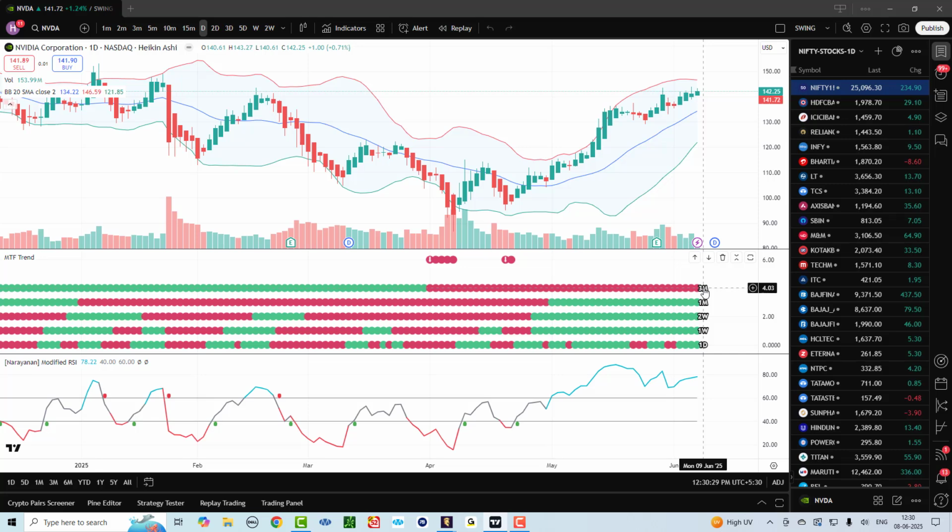So all of these are configurable, and the custom RSI once again tells you when you're in a bullish zone or tells you when you're in a bearish zone. So it helps you stay in that winning trade as long as possible. Both of these indicators are covered in detail in the following videos.